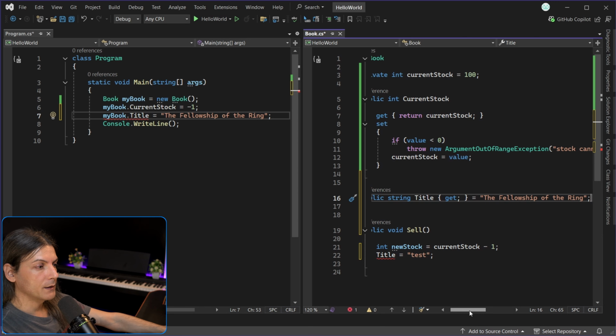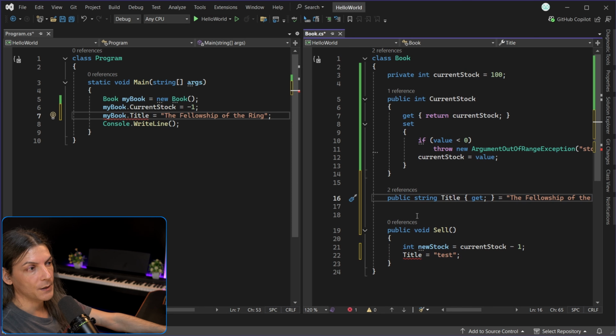But you have to admit this is a bit extreme. I mean, in most cases, what we'd want is something that can be assigned in the class it lives in anywhere and be read-only outside that class. And for that, we have a private set like this.